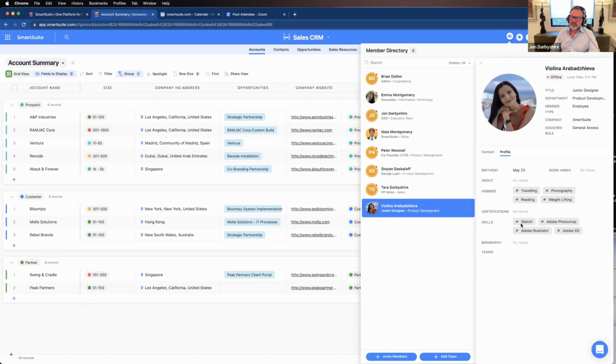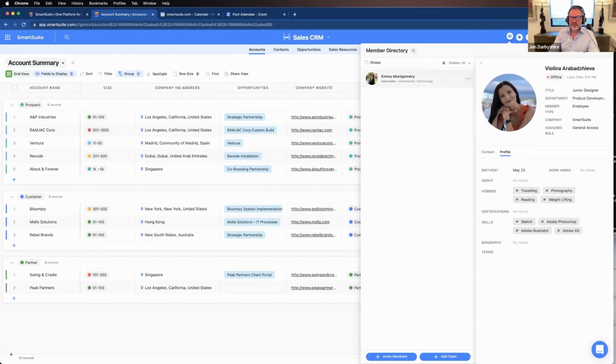This is all really interesting for agencies and professional services firms, because I can come up here now, and if I was looking for, let's see, I'm going to type in fitness just because I know it's here, but assume that this was a particular certification or somebody that had PHP skills. We just searched through the entire directory, all this information, and found that just Emma has a tag for fitness. So it's used quite often with professional services firms or agencies looking for skill sets on their team for projects. It just happens. You don't have to set up a solution or apps.